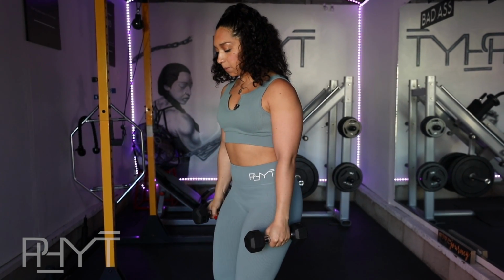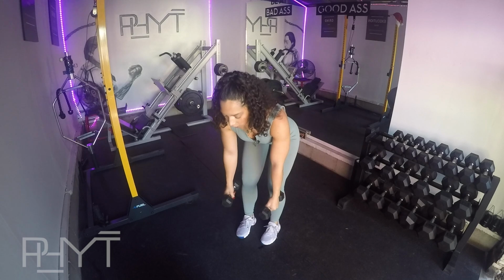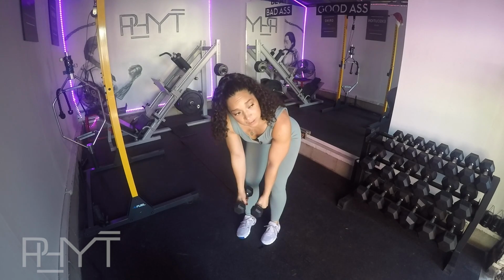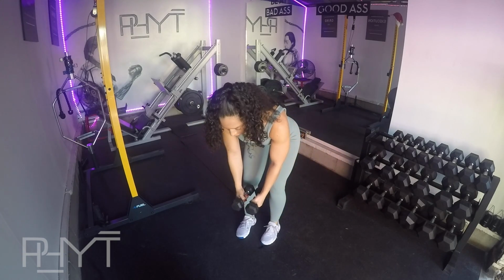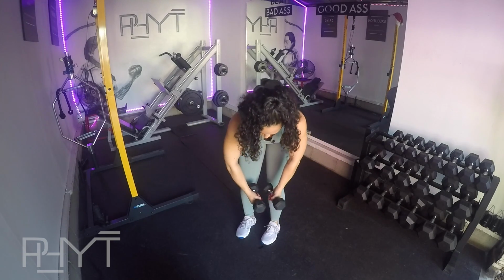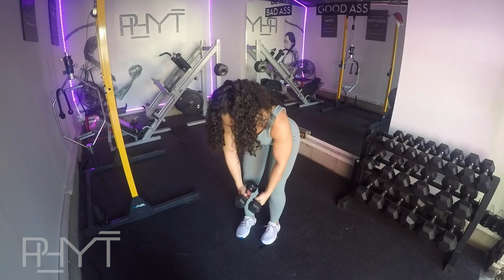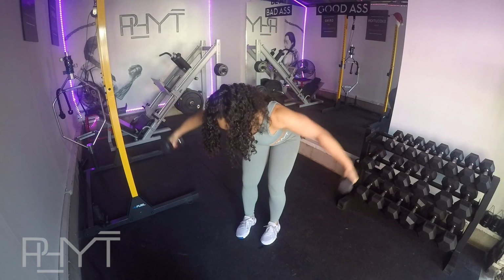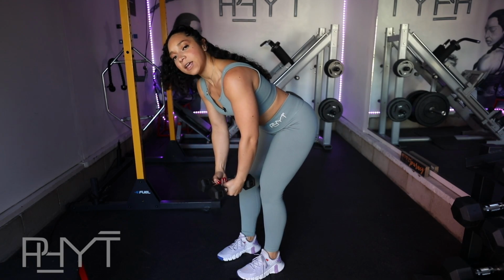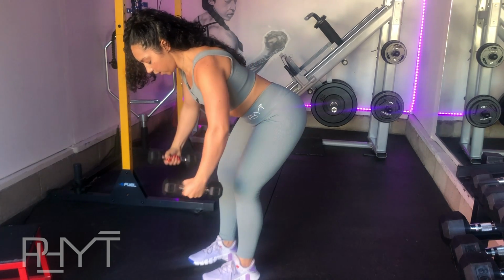I always do a little bit of bend. Push the hips back as you lean it over. And we're gonna be opening our arms into a T right here. Now with your arm shape, you wanna keep it slightly rounded. Try not to hyperextend at the elbows. So slightly rounded, back is flat, and we're feeling like we're opening and closing. Kind of like that claw in Toy Story. You're just opening and closing.